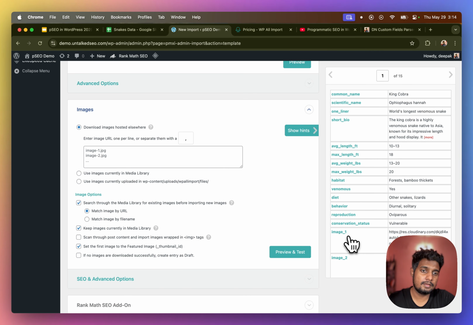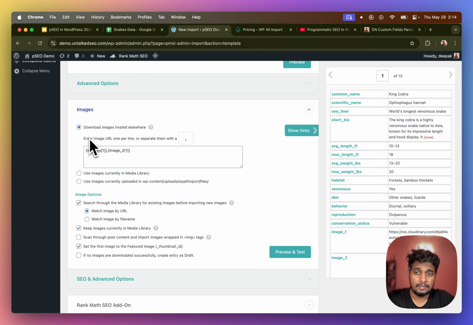You can see that the images we have are externally hosted. These are from Cloudinary. So I'll select this option, download images hosted elsewhere, and I'll just put image. It says if you have more than one image, then separate them with a comma. So I'll just put a comma and then show the second image here.